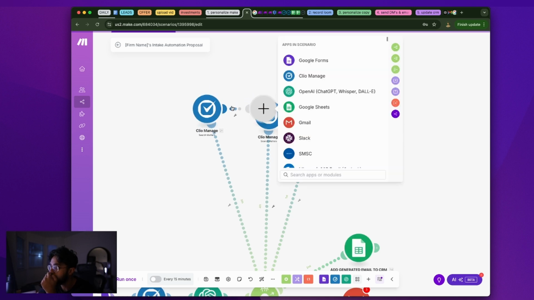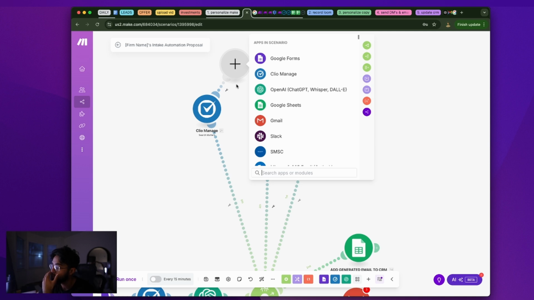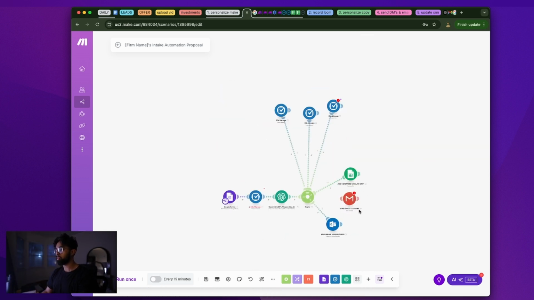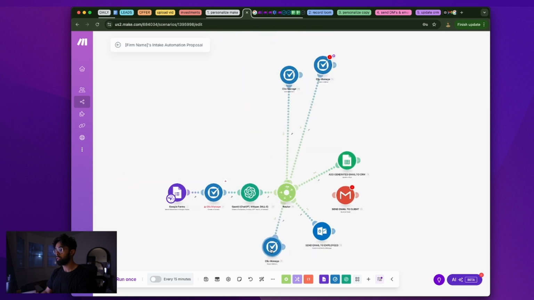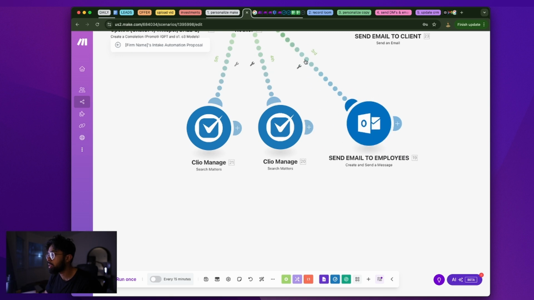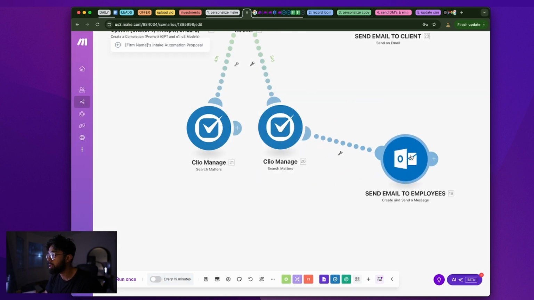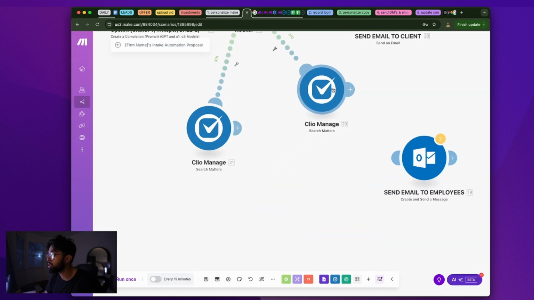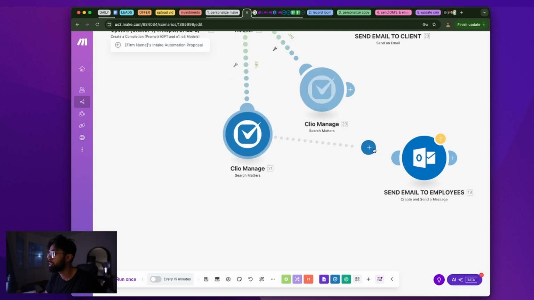So if I were to create a module from here, the ideal process is, if that were to have a signal and there were to be something, maybe this should be a pre-processing step before sending that email to our employees and out to the client. So maybe let's actually put this here, okay? Now I'm just going to disconnect this, unlink, and maybe I want to do this. I want to send, that's actually better. So here, let's do this.